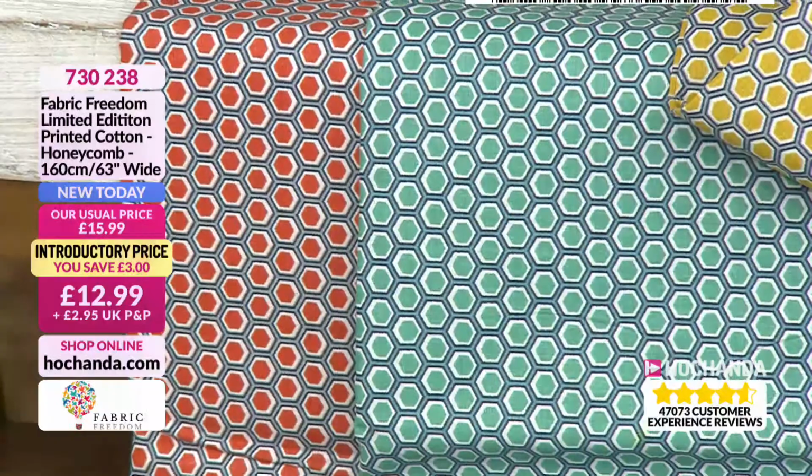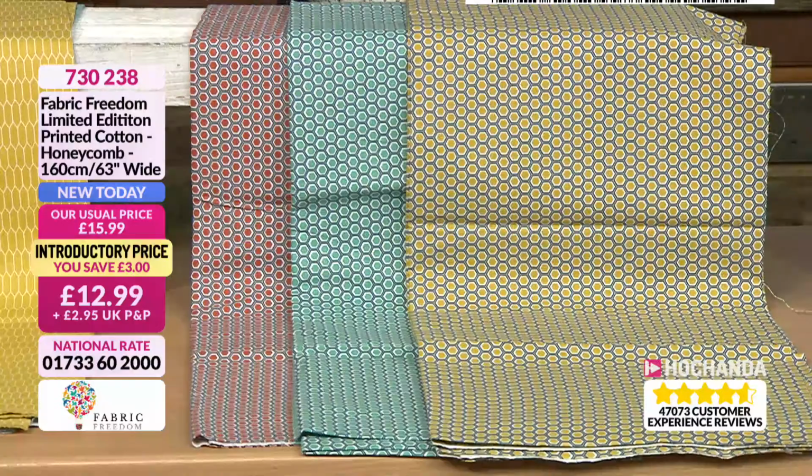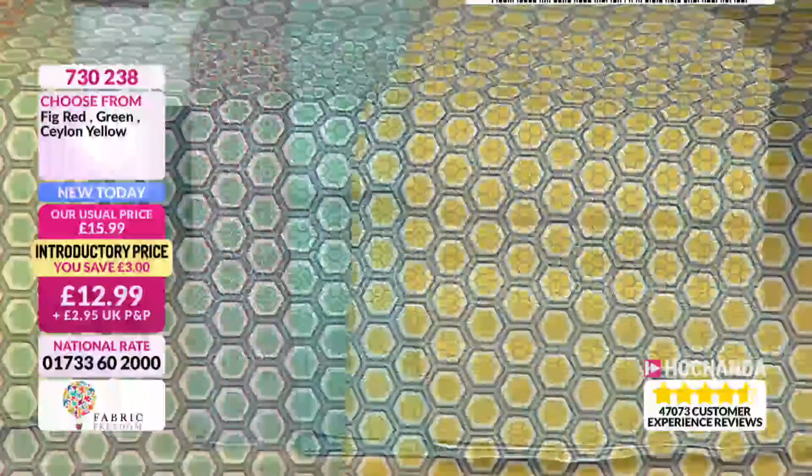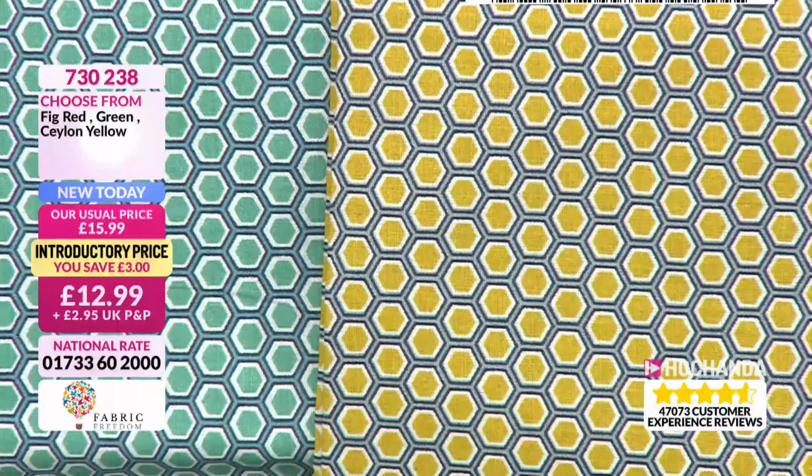What's it called? Oh, just green. Just green. And then last but by no means least, Ceylon yellow. I reckon that must be a colour. It's got to be. We wouldn't have made these up. But it is. It's not really your yellow, okay? It's more of your mustard that you've got on there as well.